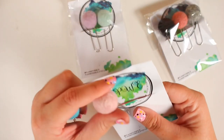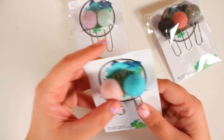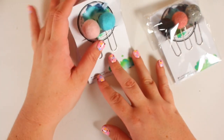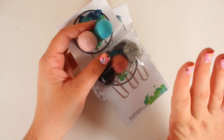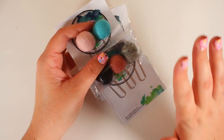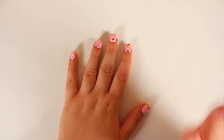That is from Plan with Emily. She is literally the sweetest person. She was one of the people who had helped encourage me to open my shop. Actually, I had a lot of you guys help encourage me to open my shop, but she has just been so supportive, and she is just the nicest person. So go check out her shop if you aren't already, or just go follow her on Instagram, because again, nicest human.